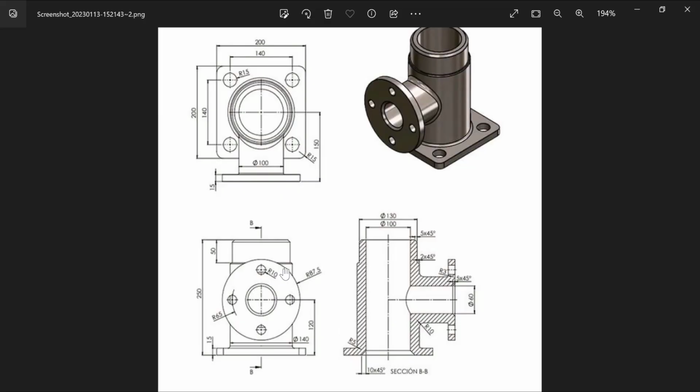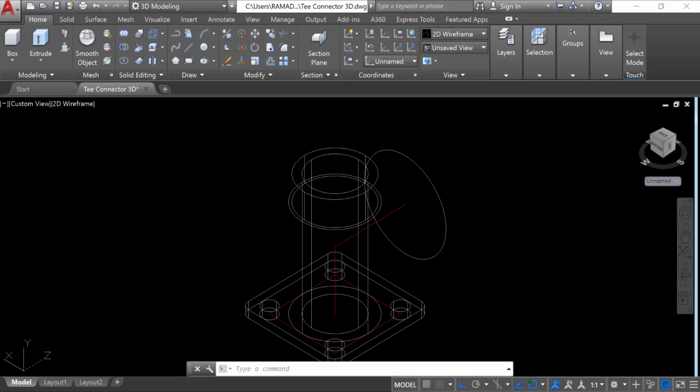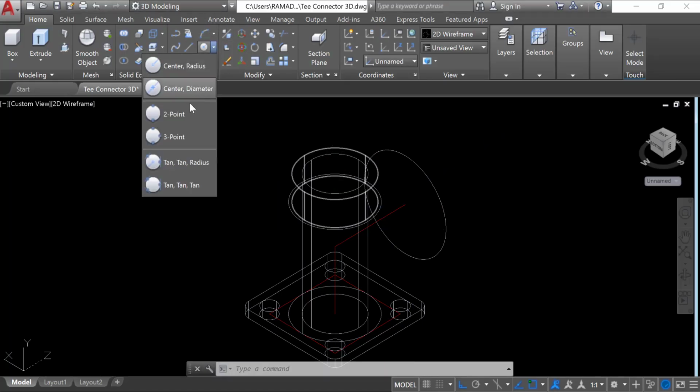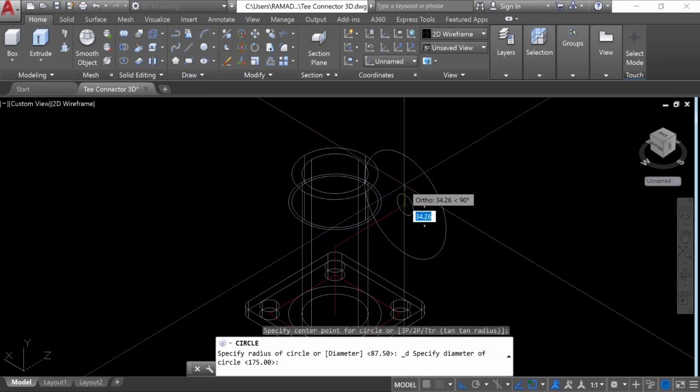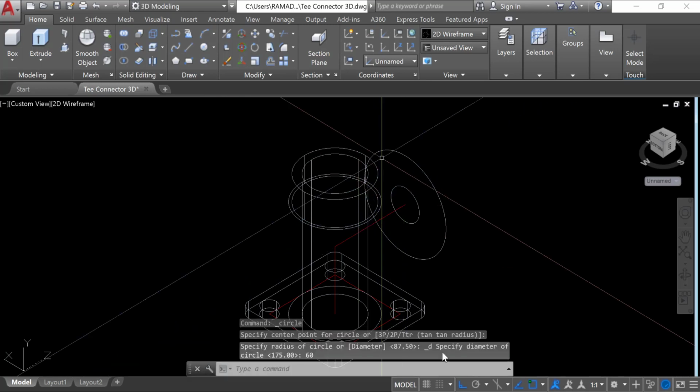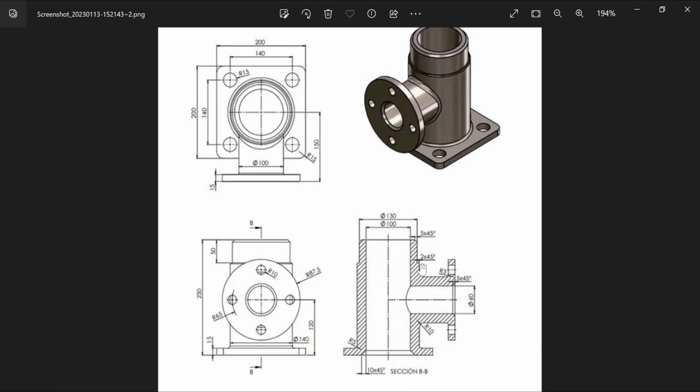What else? The next is we need to draw another one, which is over here, which is 60. The hole is 60 diameter. Remember, it's diameter. So we need the hole of 60. And also the thickness. This thickness we need to find a way out. Is 100 from the top.